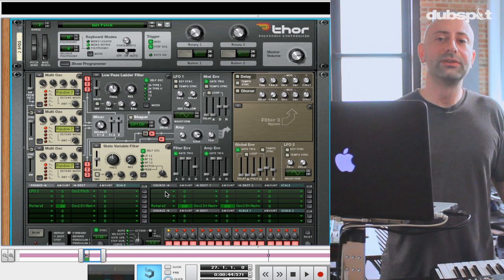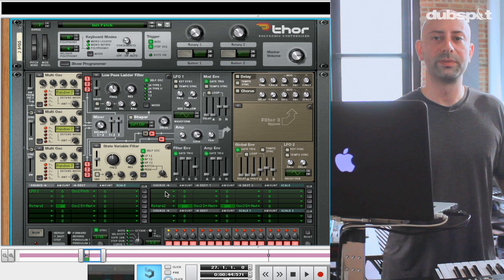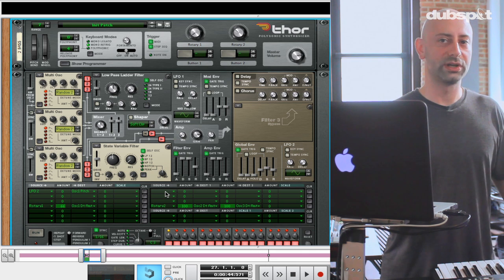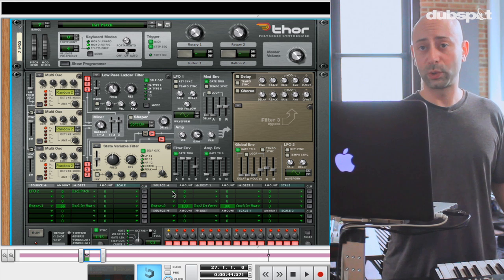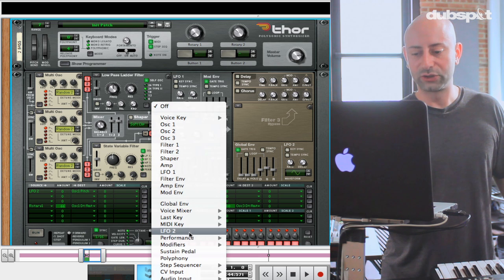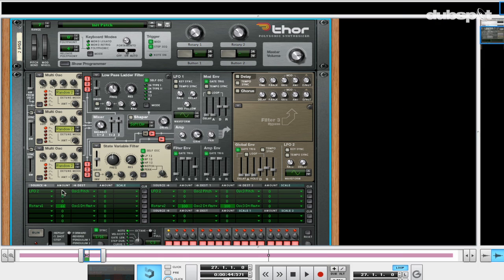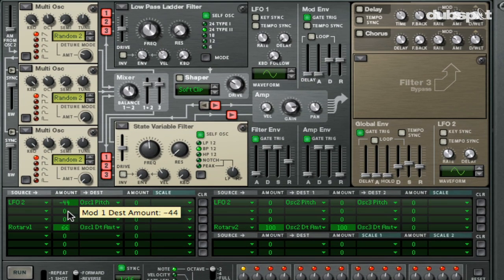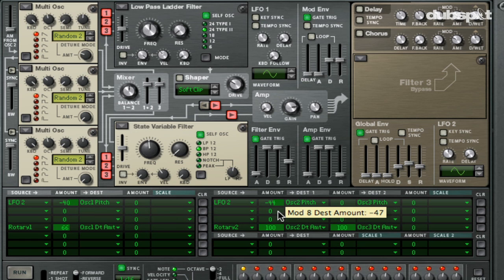Using it in subtle amounts, it would create a nice vibrato, something that would simulate the way an actual acoustic instrument vibrates the pitch, like a guitar player or a violin player. So he's exaggerating the pitch to a high degree with this wobble. I hear this moving in a negative direction first rather than a positive direction. So I'm going to start with my value set at -40 for each of these different oscillators. And once I have this set, if I strike the key, we're going to hear the exaggerated wobble.